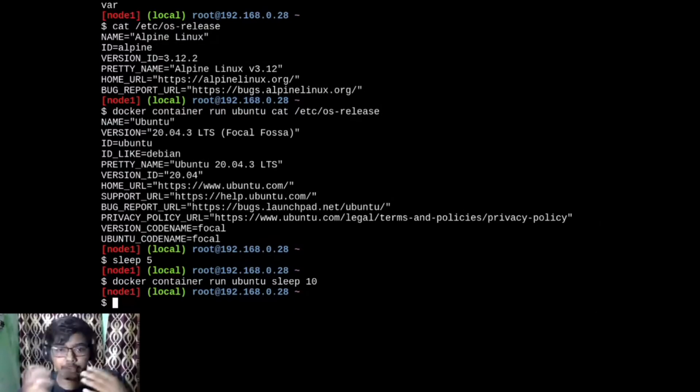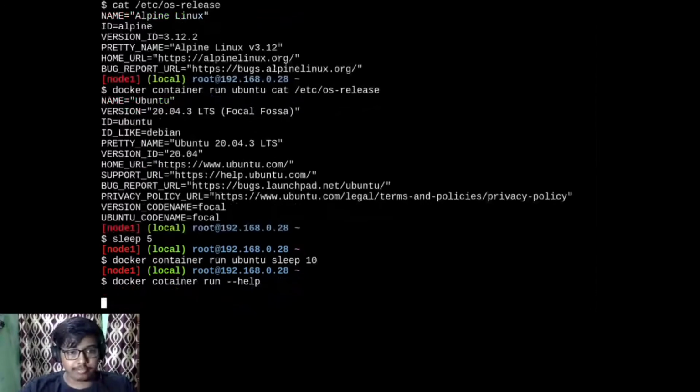Now, if you're on a local machine, you can start a bunch of terminals, right? That's fine. But let's say you're dealing with a server and you have SSH'd into it. You don't SSH twice into the server, right? Instead, Docker gives us a flag which will help us run the same container in the background. So let's try to find what that flag or option is. Let's do docker container run and do help.